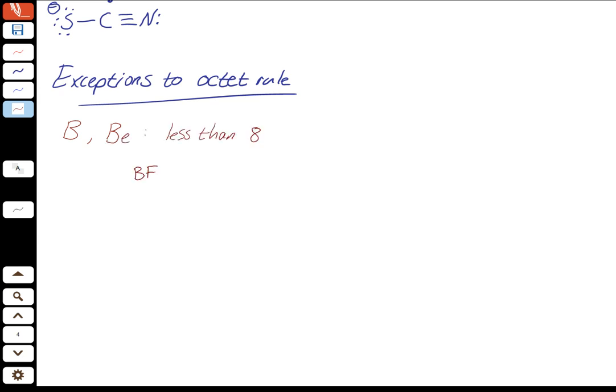So as an example, the structure BF3 looks like this. Even though we could take those electrons from the fluorine and make a double bond to boron, that would give boron a negative formal charge and fluorine a positive formal charge. But the actual structure is more like this. Actually, these molecules come together and form a dimer. But we say that boron is okay with less than 8 electrons. So boron Lewis structures will generally be drawn with less than 8 electrons, with 6.